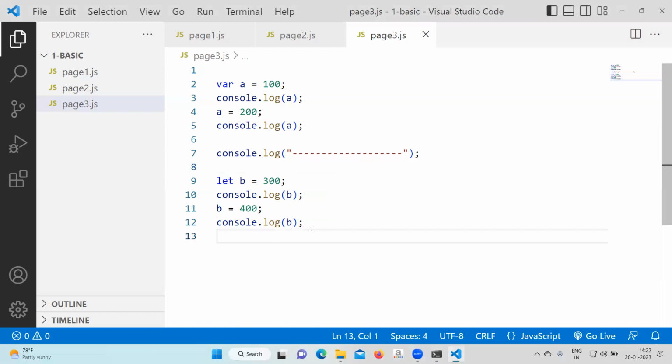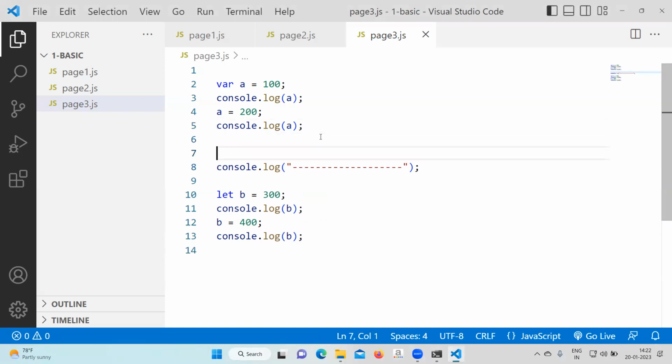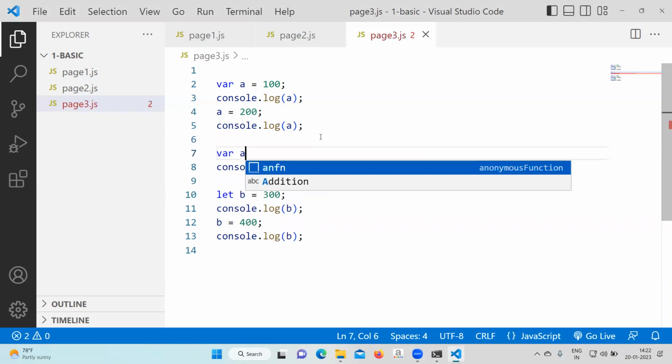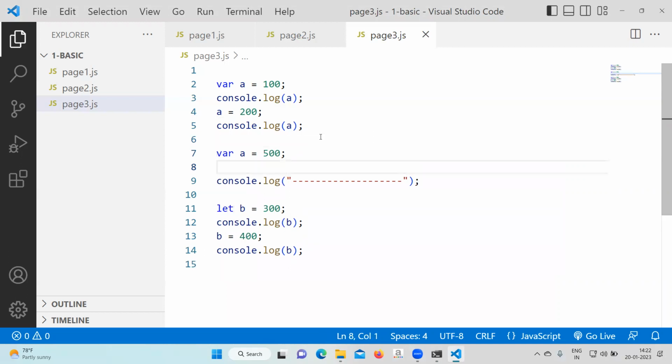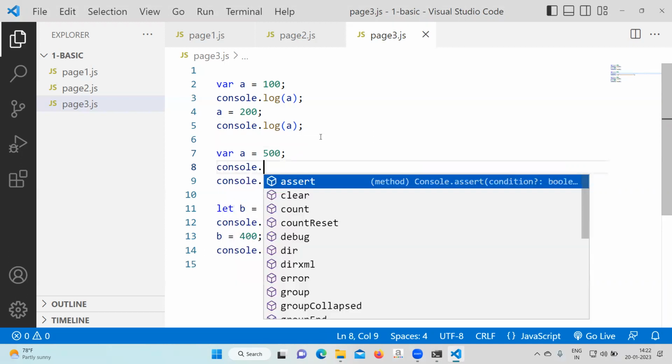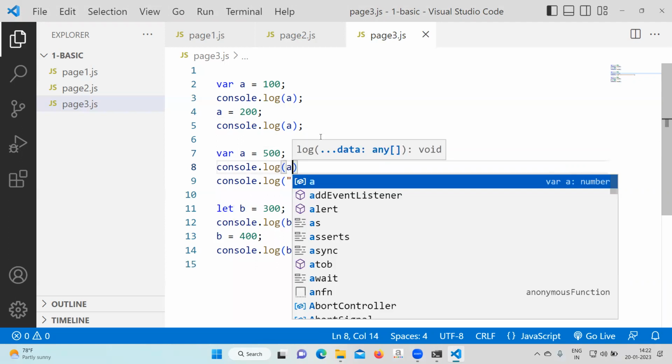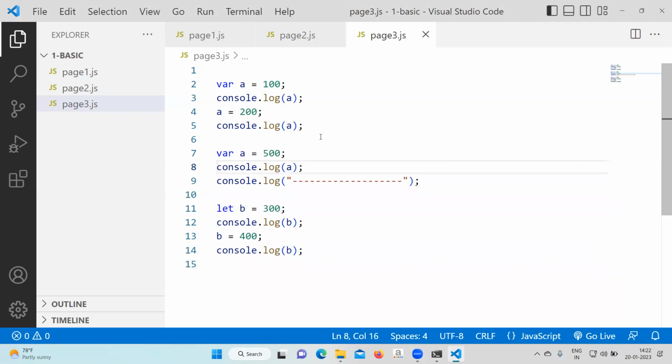Now come down. At this place, write again var a with the value of 500 and console.log a. So what will happen is the variable gets redeclared.